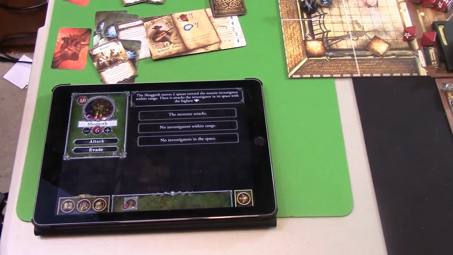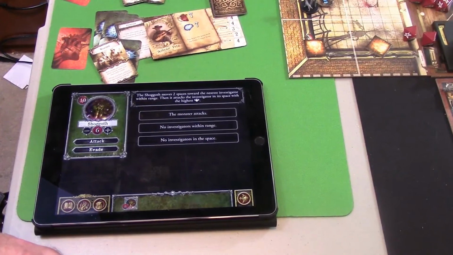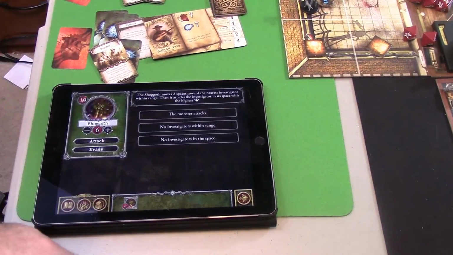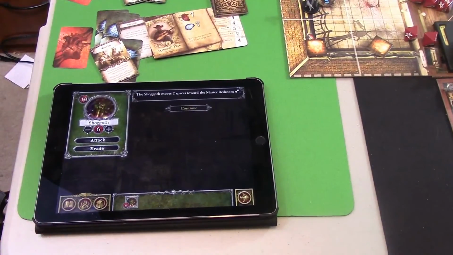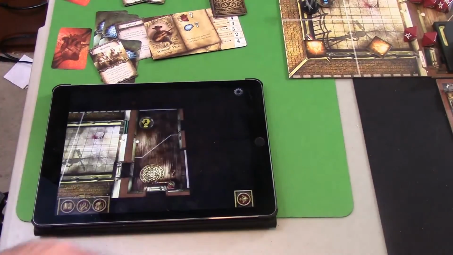Now, I don't know if he's going to be able to move. It says within range. So, Pete is within. There's no investigator within range. It doesn't say he has range. I mean, if he moves 2, is he going to be within range? I don't know. Well, he can't attack, so it says move. I don't think so. I think he's not within range. So he's going to move 2 spaces towards the bedroom. So, there is no bedroom, so he's just going to sit there again, I guess. We'll play it that way.